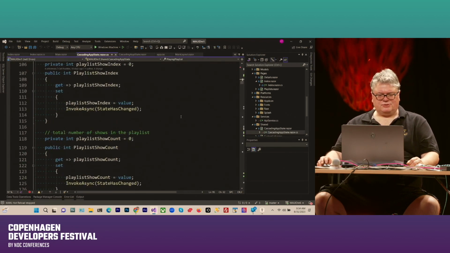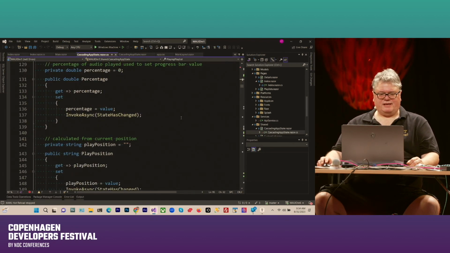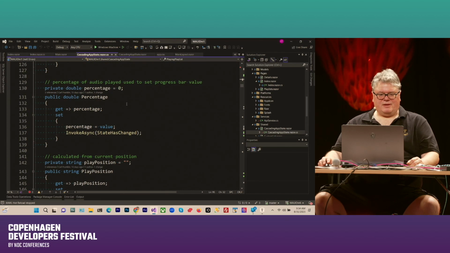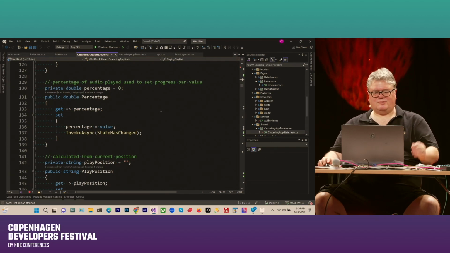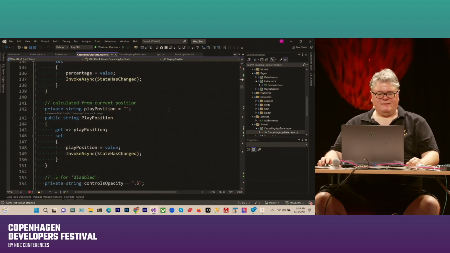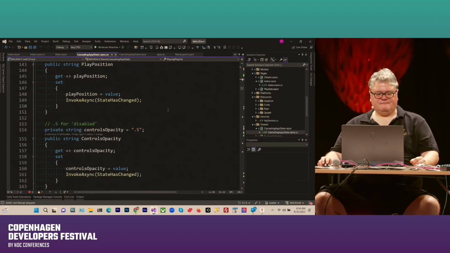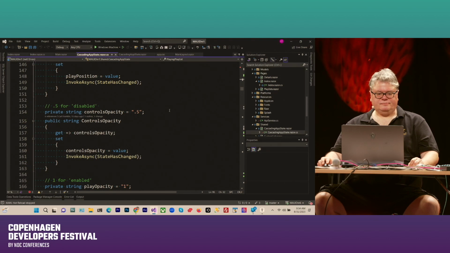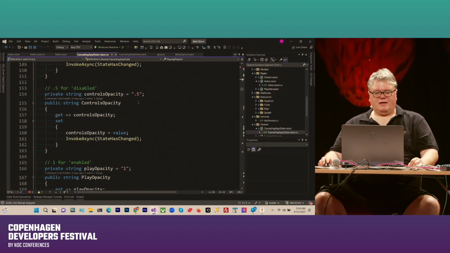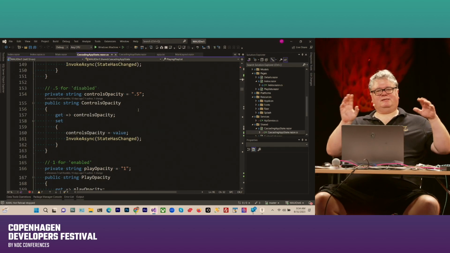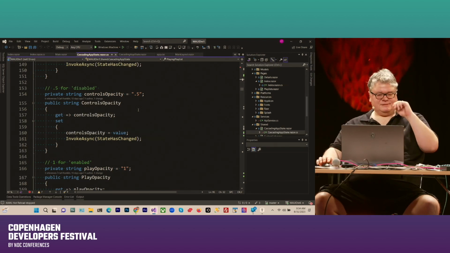So I'm back in the app state here. I'm looking at percentage of the audio played used to set the progress bar value. The play position is the current position. It's just a string. I use these opacities to control whether a button looks enabled or disabled.